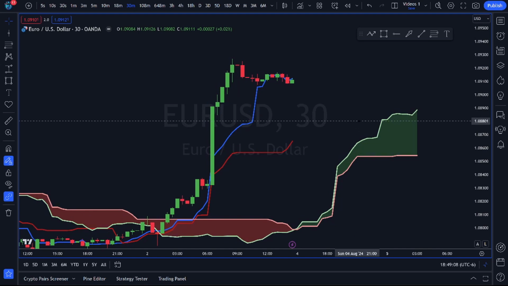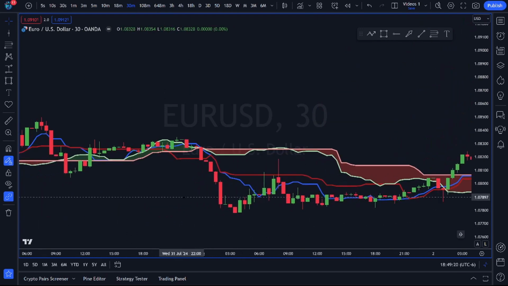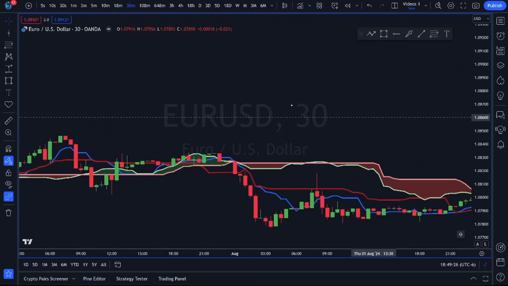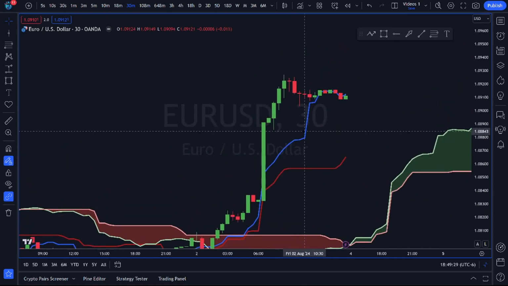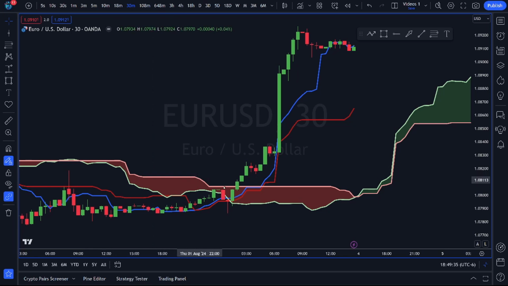It can be used to create algorithms, certainly, especially when you kind of treat these baseline and conversion line like MAs. I think even mathematically, they are basically moving averages. They're just not smoothed. See, they're a little jerky, if you will, but the blue is like a faster moving average and the red is like a slower one. It's just based on the same math as the Ichimoku. You can notice how it's kind of jagged like that.